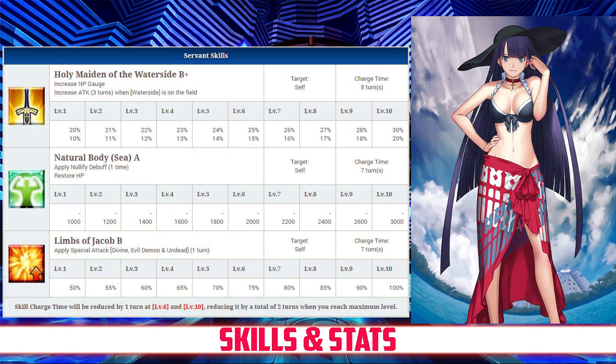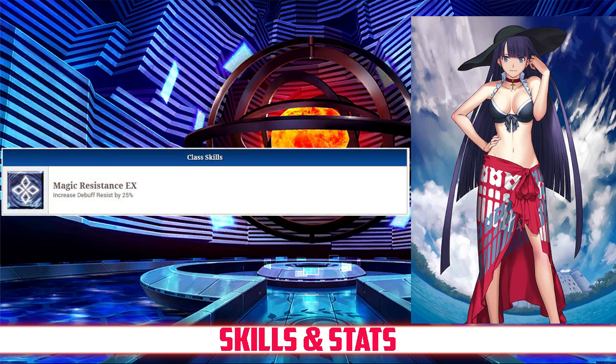Finally, her last skill is Limbs of Jacob, rank B, which applies an attack buff against Divine, Evil Demon, and Undead enemies for 1 turn between 50 and 100% depending on level. Martha's only passive is Magic Resistance rank EX, which increases her debuff resist by 25%.